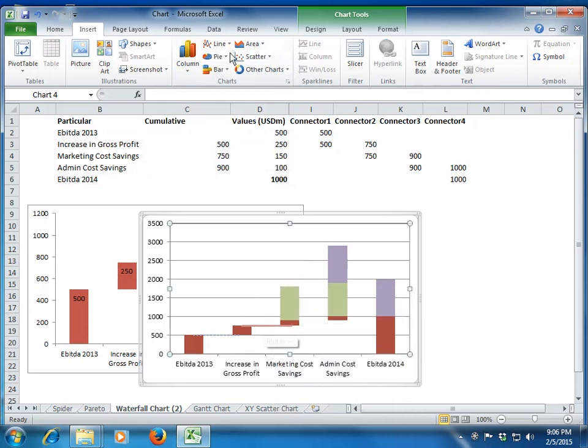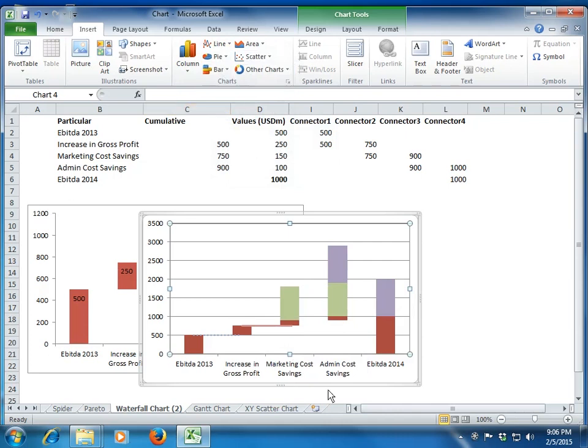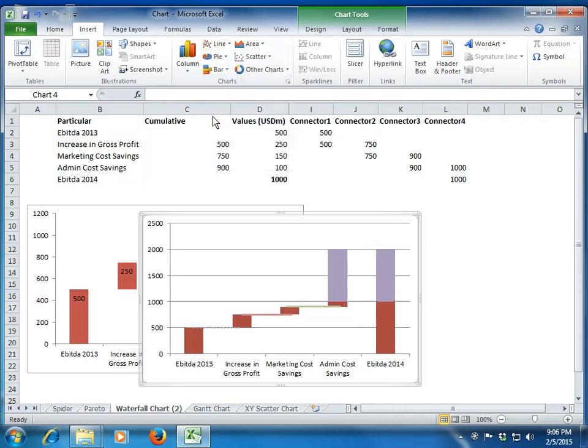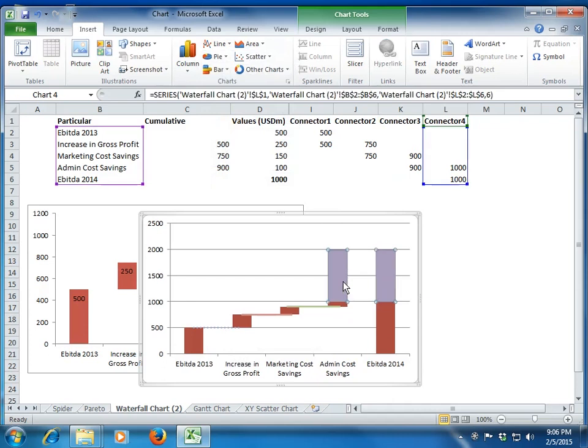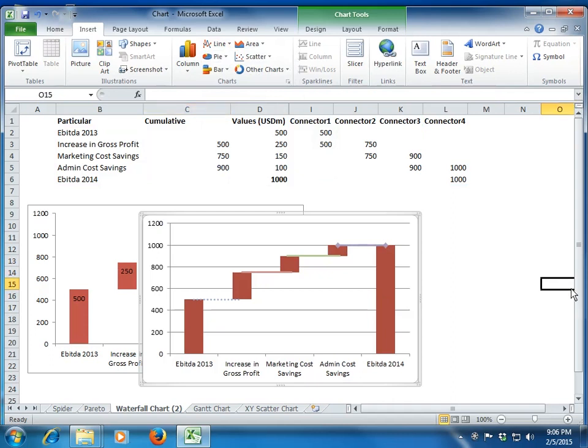So I'm using the second reference, this line chart, line with markers. That is not giving me a problem. Similarly, I will change the third one. I don't think I need to change the data now. So you don't need to change the data reference. You can still keep the entire data, but rather than using the straight line, use the second one, that is the line with the marker. And you see that we have our waterfall chart now with the connector.